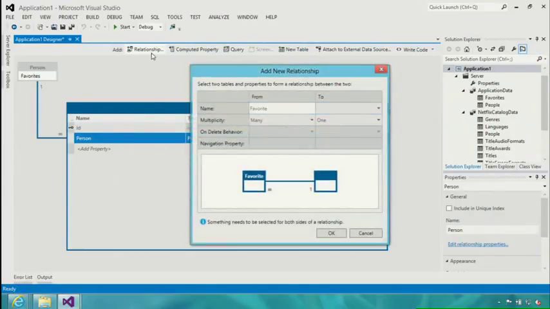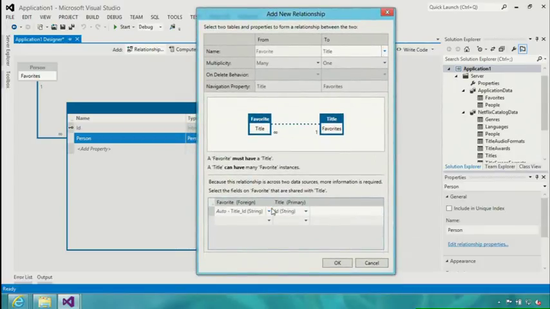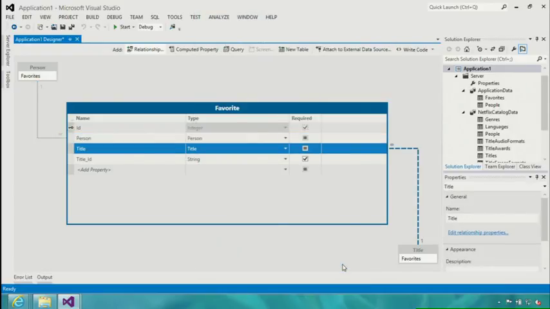Let's add another relationship between favorite and title from the Netflix feed. In this case, we don't have any other values for favorite on our side, so we're just going to let it auto-generate a key value for us, but again, letting that relationship happen. If we had existing relationships, like if we knew we had a field on our side that matched the other one, we'd just specify what the relating fields are and let LightSwitch take care of it. And now you see we have a relationship across.